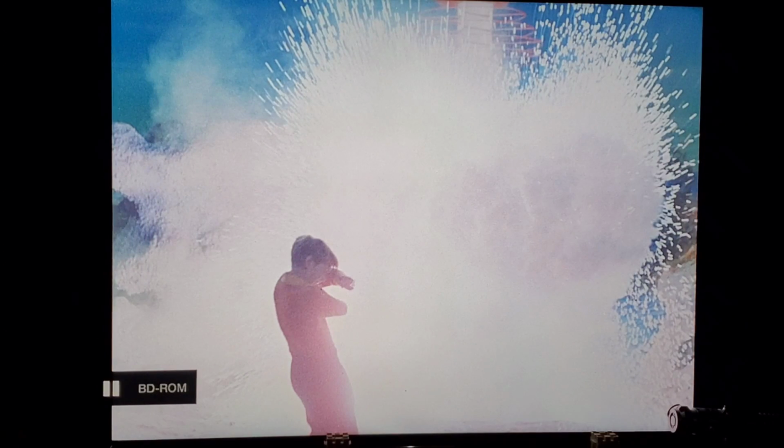And here we see the massive explosion that they set off, a bunch of charges that they did. And I mean, he's pretty much engulfed in sparks and I'm not really sure if there's so much flame in there, but I mean, you can really see that.